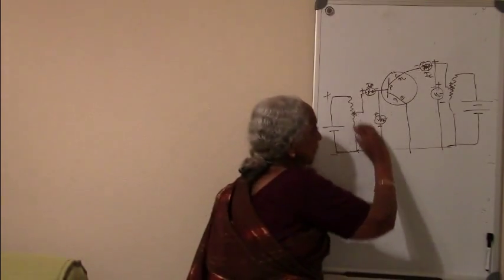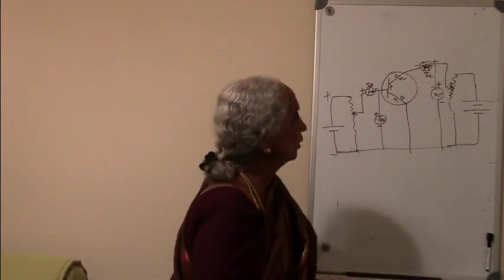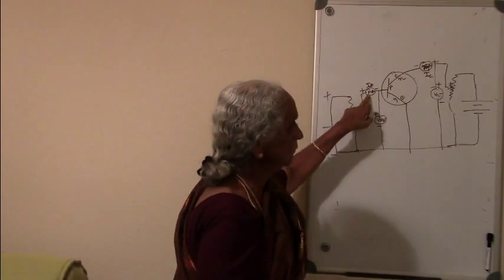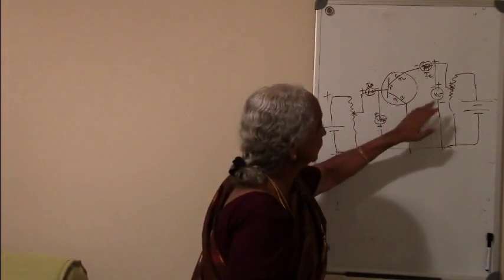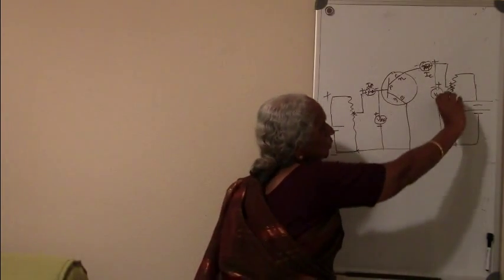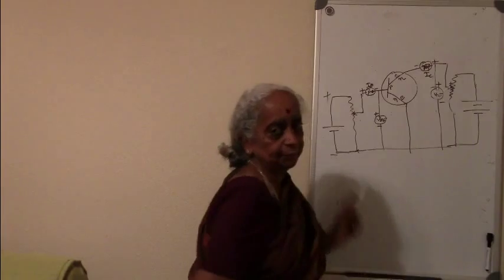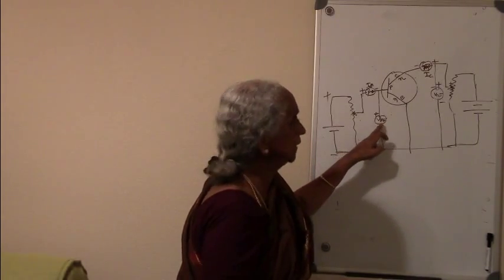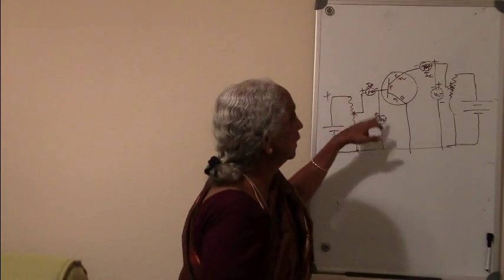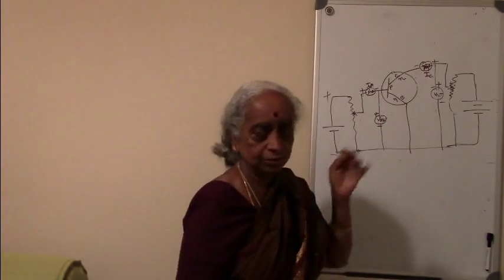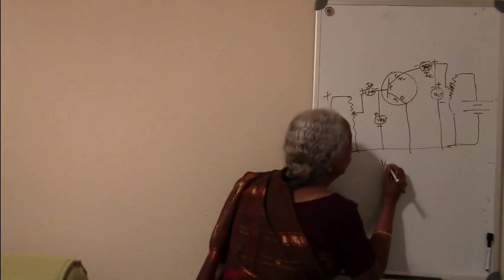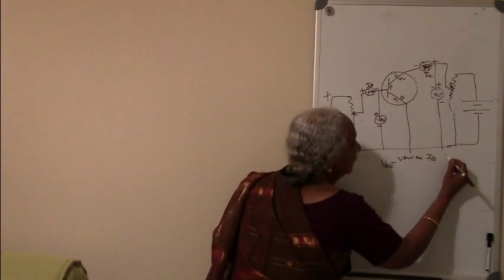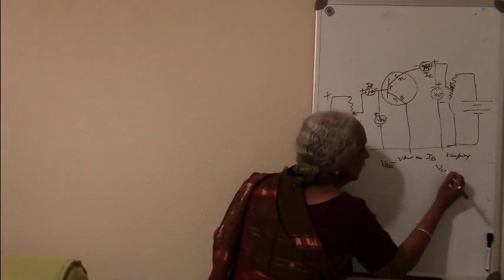Now as you slide this along to different positions of the jockey, you find that the voltage will change, and IB will also change. You have to take care that you tune this time and again so that VCE is kept constant. For a constant VCE, you slowly tune this so that VBE changes from its 0 value, and then your IB will also increase, and you have to draw a graph between VBE versus IB, keeping VCE constant.